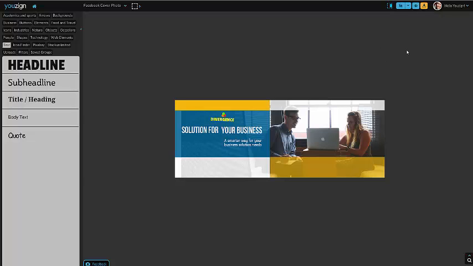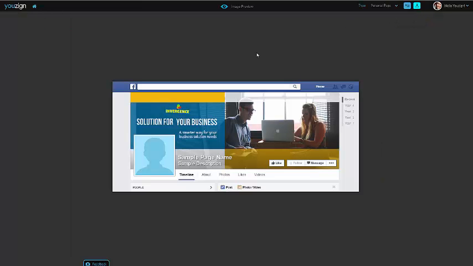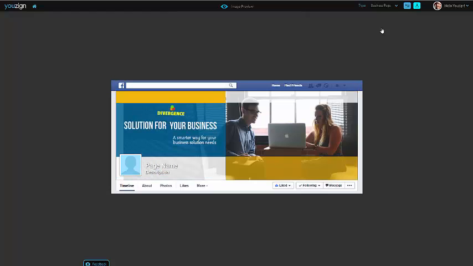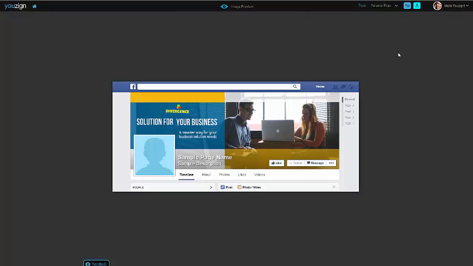Once you've made the design to the level you want, you can just click preview, and this is pretty cool. It will let you preview the design exactly as it would look in Facebook. And that's the same kind of feature we have for Facebook ads, for YouTube, for everything. It will preview it inside the actual app you're creating the design for, if it's one of our particular templates. So you will see exactly how it looks, and it will give you the best result for your design. There are different types of Facebook pages, obviously. There are business pages as well, and you can click between the two to see which one works best.